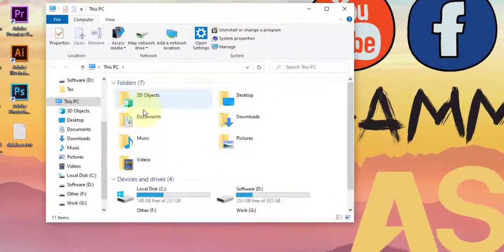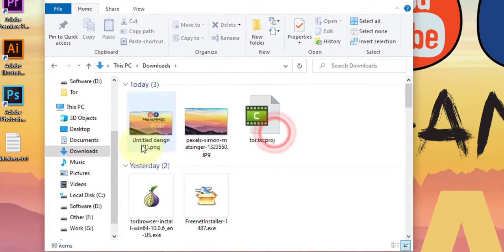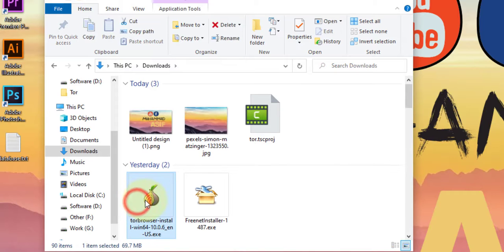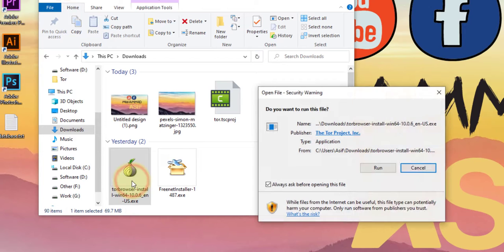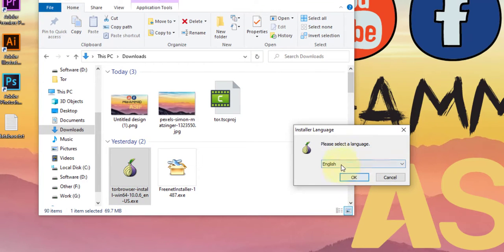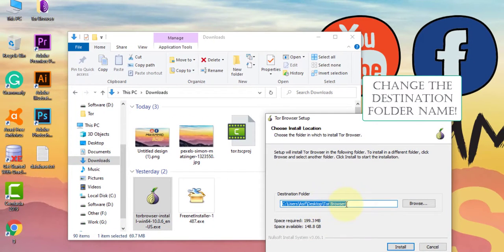Open the location where you have downloaded the Tor browser setup file. Run the Tor browser setup file again. Change the destination folder name.